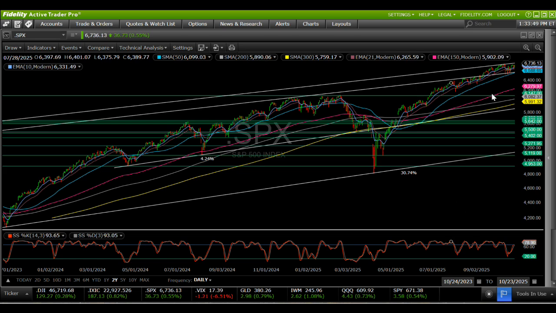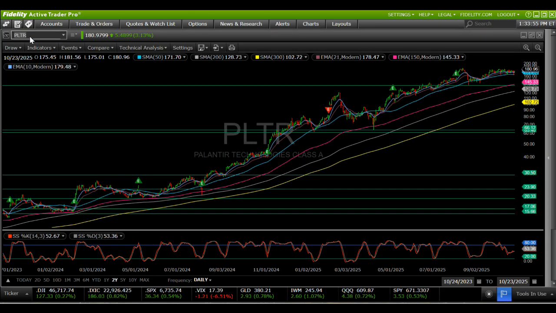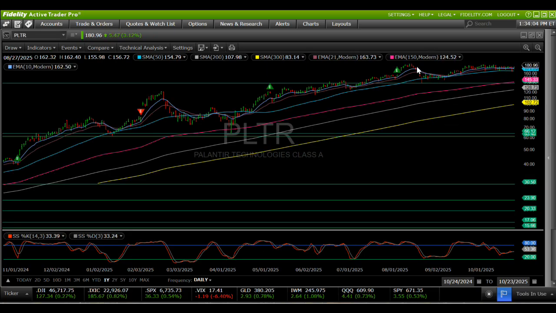So anyway, if we take a look at some of the stocks here, I'll go through the ones, starting out with my larger holdings. Palantir, again, we were talking about this cup with handle that kind of formed. We had a 190 here in August, round number 190, basically, that we couldn't get above. Look at my last video, October 2nd. We were just a couple of pennies, maybe 10 or 20 cents below that high, or the handle actually, which was 185.75, and you can see we're at 180.93. We pulled back to the 50-day here, the blue line.